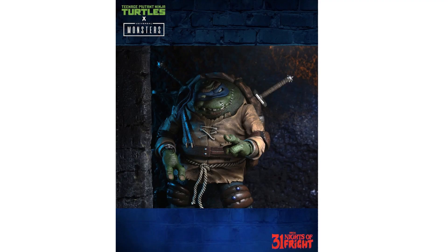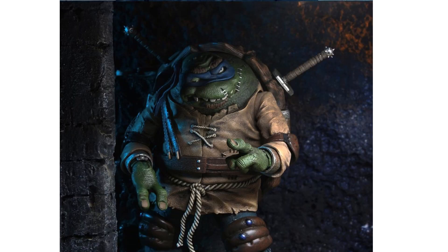Night number twenty-six: another Universal Monsters collaboration with TMNT — this time we got Leo as Ygor the Hunchback. He's the brains behind the monster and has the jar to prove it, coming out early 2022. They've already planned eight figures plus more they want to do for this line, so this will be very interesting.